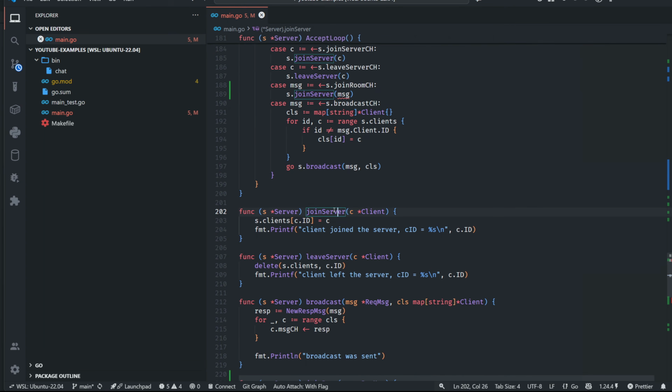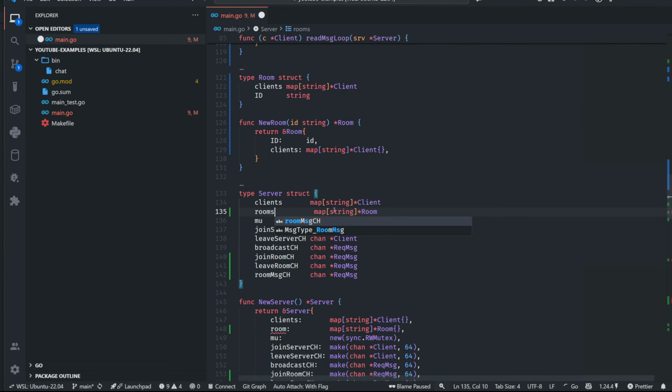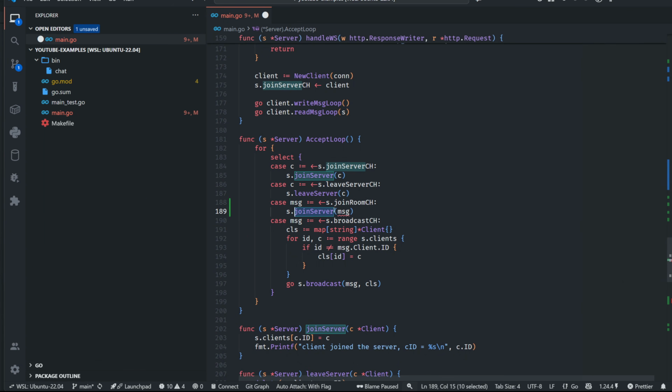All right, and now in our server we'll check if this room exists. So room, okay, and we can do it like so. We'll check server dot, actually not room, let's make this rooms, right? Because it's not a single one. And here, let's adjust join room.